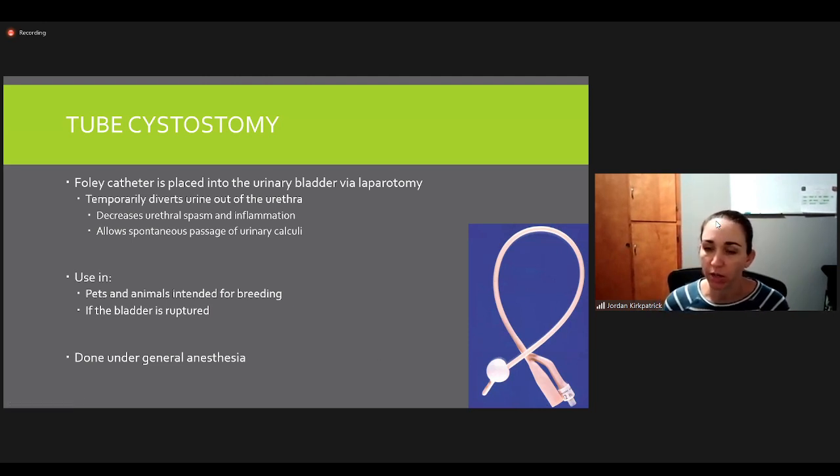Chester, the goat I told you about that was 7 weeks old, somehow managed to eat the end of his tube, and we were able to salvage it and not have to take him back to surgery. Because I filled the balloon with saline, the saline can slowly leak out, versus if it was filled with air, because he chewed it right about here. The valve in these that prevents the fluid from flowing back out, if it had been filled with air, the air would have just shot right out right away versus the slow leakage of the saline. So you always want to fill with saline and not air.